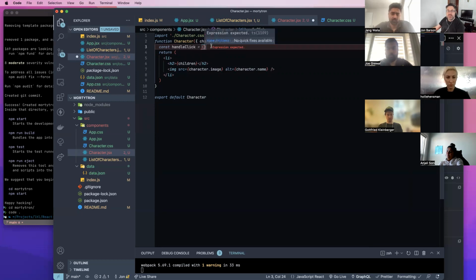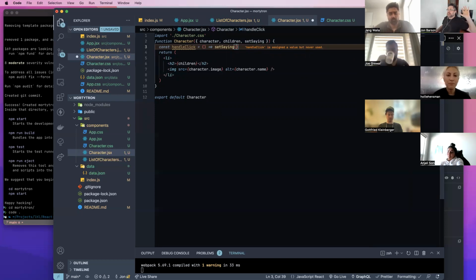And when it is invoked, I want it to run set saying, and I want to pass it a string that says Rick Sanchez is from Earth C-137. And given the time, I am going to just do it without asking somebody else to show how to do it. So I'm going to use a string literal.